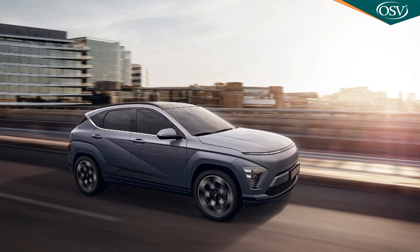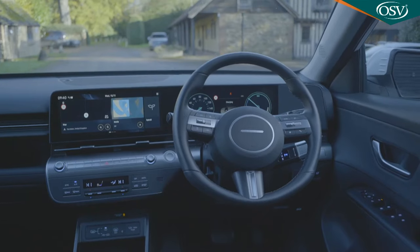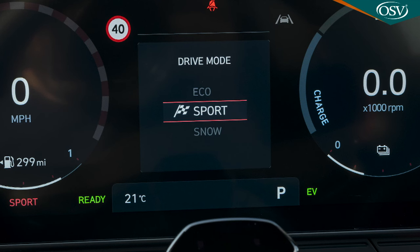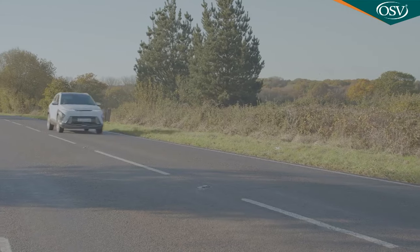You'd notice the biggest handling difference if you jumped out of this hybrid and took a drive in the full electric version — because the central siting of that full EV model's 65.4 kWh battery improves its centre of gravity no end, reducing cornering body roll to an extent that's been promised with this MkII hybrid model but unfortunately not delivered. As a result, from your relatively high-set driving position in a Kona hybrid, you're probably not going to be switching this centre console drive mode dial into Sport very often — not only because it doesn't make the car go much faster, but because it artificially raises the revs to a level that feels uncomfortable, audibly negating the very sensible reasons why you chose one.